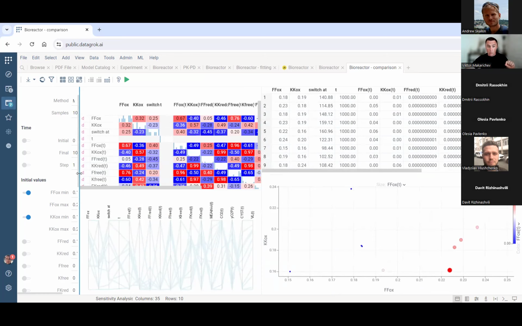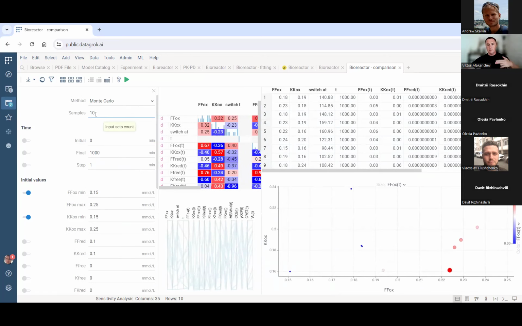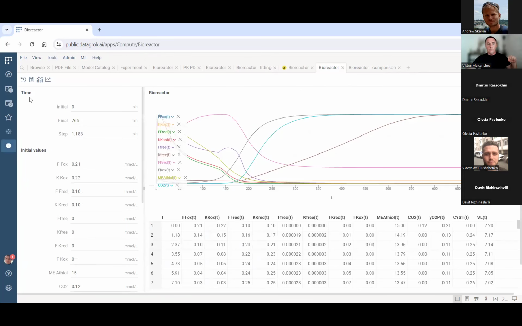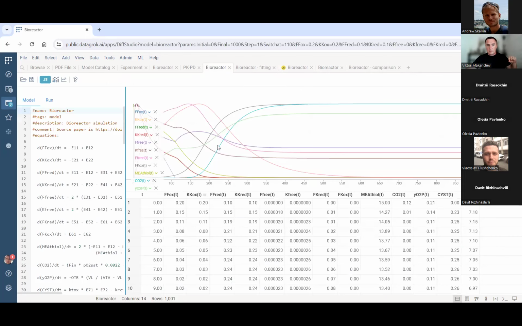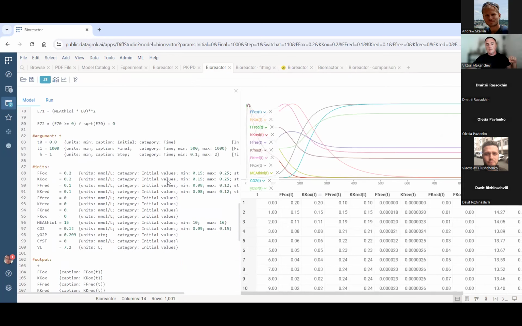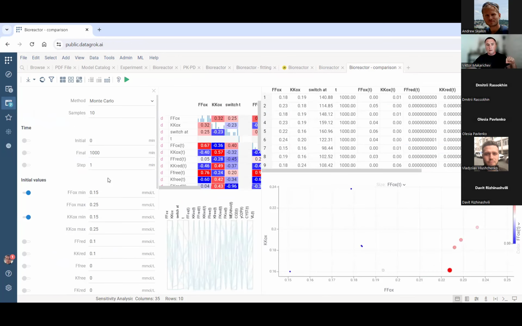And by the way, now we have run this model evaluation 10 times, and we have got results in maybe a second. That process requires solving, sorry, let me find those equations. The process requires solving this very huge system. And we can see the behavior of a very huge model, and it takes just a second.